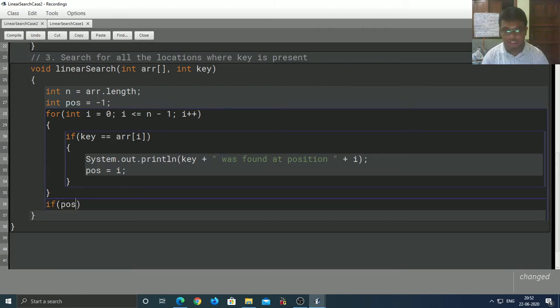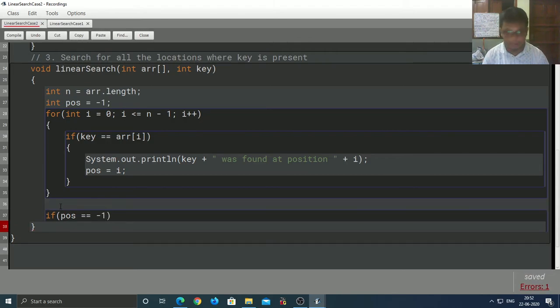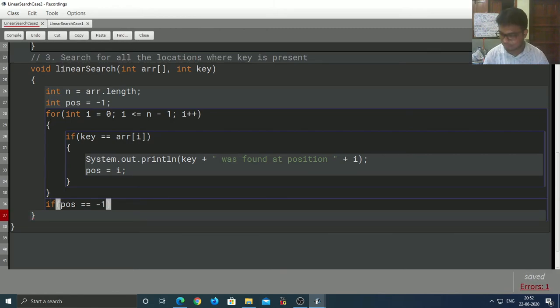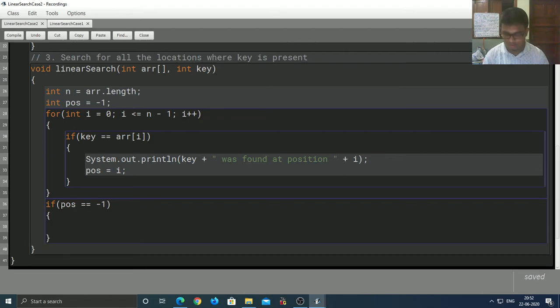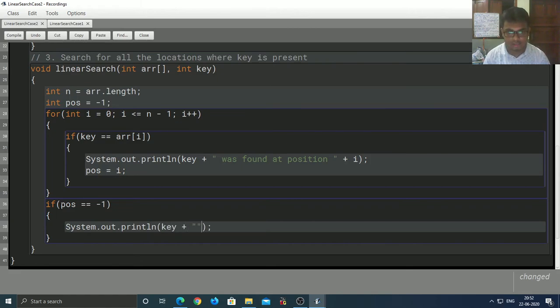And we're going to check for that. If the value of pause is -1, meaning the element was not found, System.out.println key plus " was not found in the array."